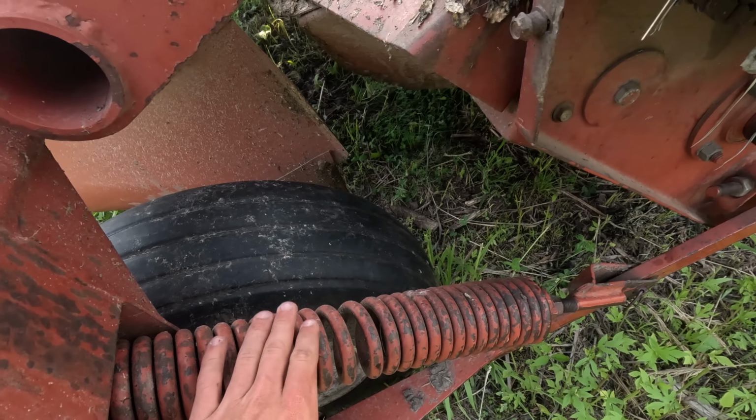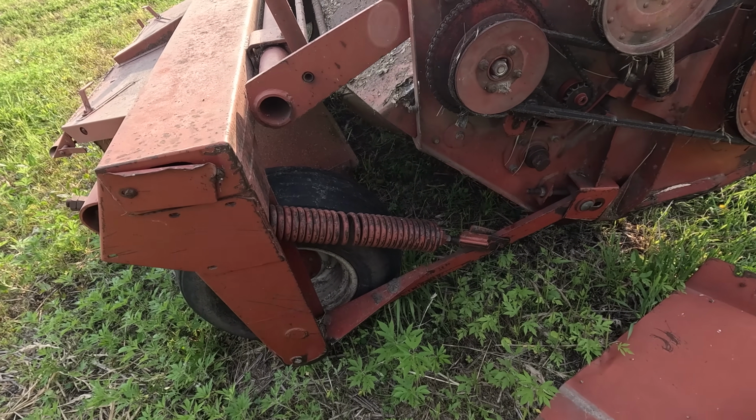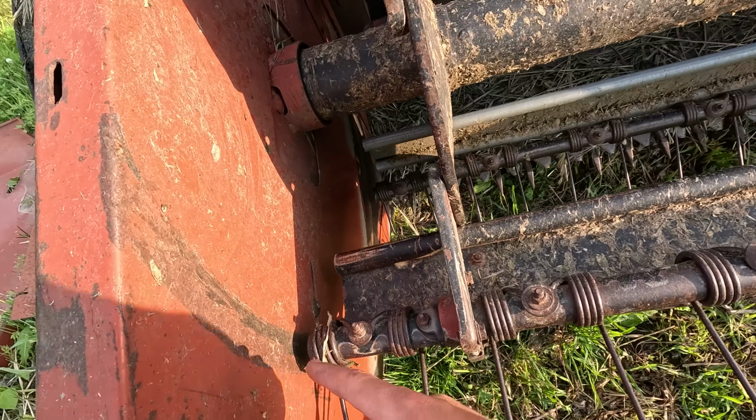This spring here needs replaced. I have a new spring for that. I just didn't get around to it. That just keeps the pressure of the whole unit off in case you get into a rough spot. There's a little storage compartment for sickle sections you can throw in there. This is where we were rubbing at one point.